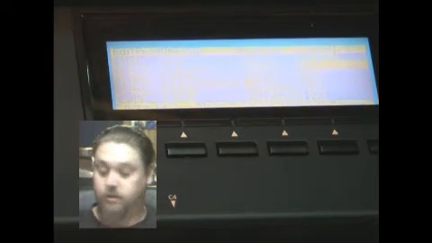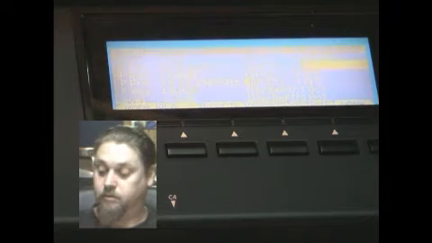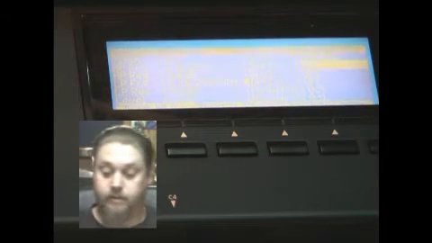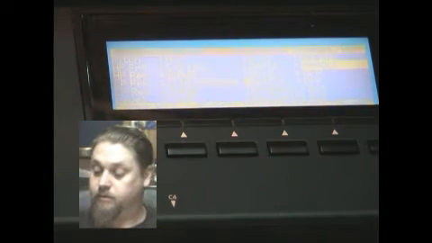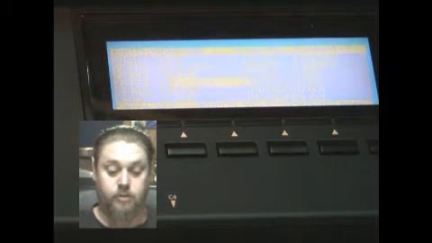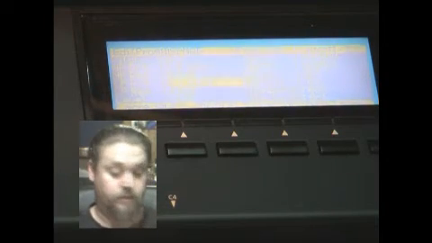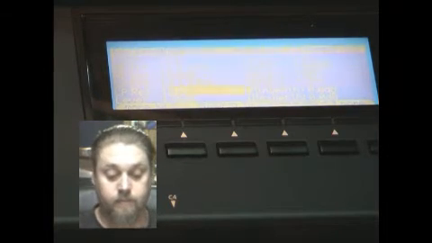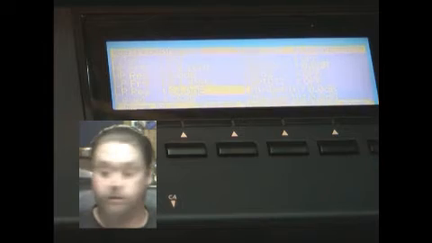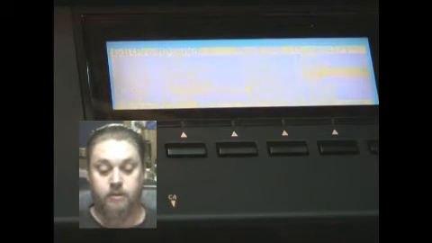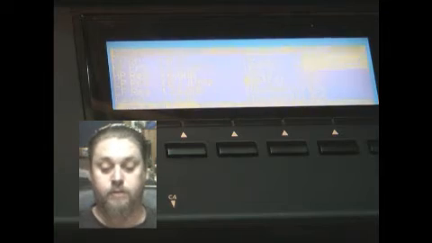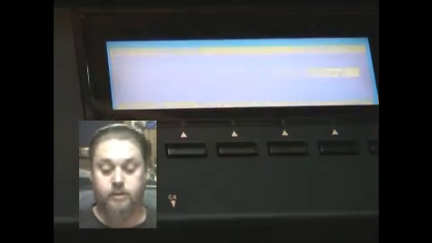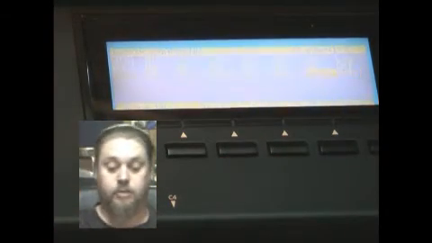Let's set it to, I don't know, let's set it to 8,000 cents, for example. And we'll set this quite low so that we can actually hear the effect. And let's put some resonance on so that we can hear the effect. Okay, it doesn't sound very exciting at the moment, and the reason for that is that we haven't actually programmed the amplitude envelope. So let's have a look at that. We've just got the natural one.